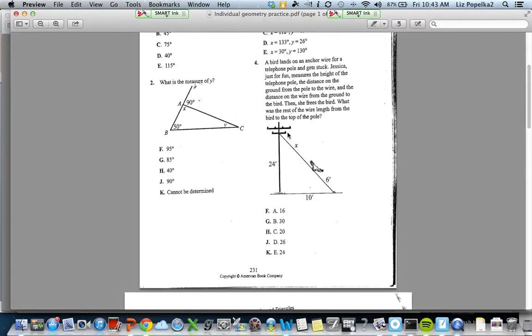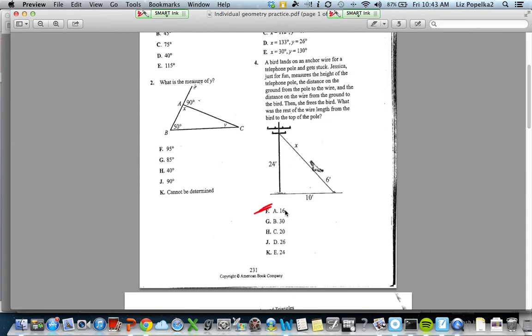So this side is what's called the hypotenuse of the triangle. It's definitely the longest side. So let's look at option A, for example. If this distance from the bird to the top is 16, 16 plus 6 means that this whole side right here would only be 22, which wouldn't make it longer than this side right here. It has to be longer than the 24. So we know that at least option F is not the right answer. So that helps us a little bit.